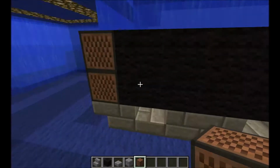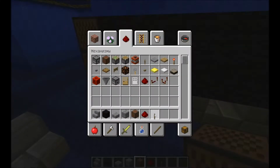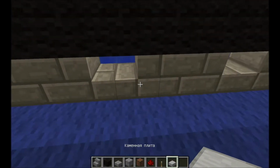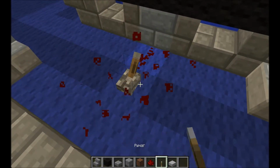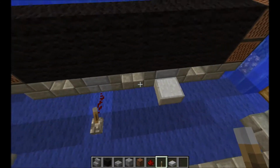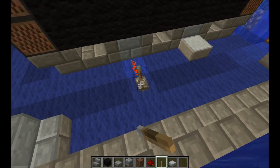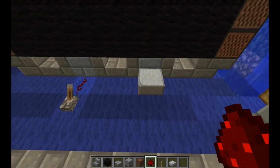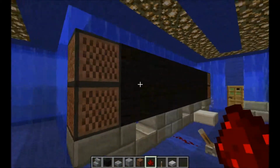Then, I'm not gonna forget this. I'm gonna get redstone and a switch, and a stone slab. I wanna put a stone slab somewhere. Then we're gonna do this or that, and put a switch. I don't know if y'all know what I'm talking about. This is like Xbox, and this is like a controller. I'm just kidding, but it is made to be like Xbox. Okay, so we have Xbox on a TV.